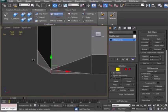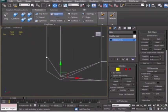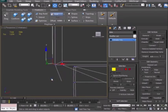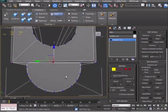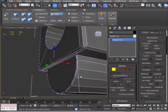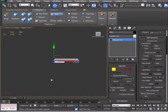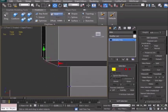If I look at my front view and I hit Z on that, you can see that I do have something weird going on. Let me see where these points are lying. They're not equal, so I'm just going to make them planar in the Z. Make sure these guys are planar in the Z as well, which they weren't. Now if I go front view, I zoom in, I can adjust my curve. I can go very curved if I wanted to, but making sure that I don't move away from up and down.